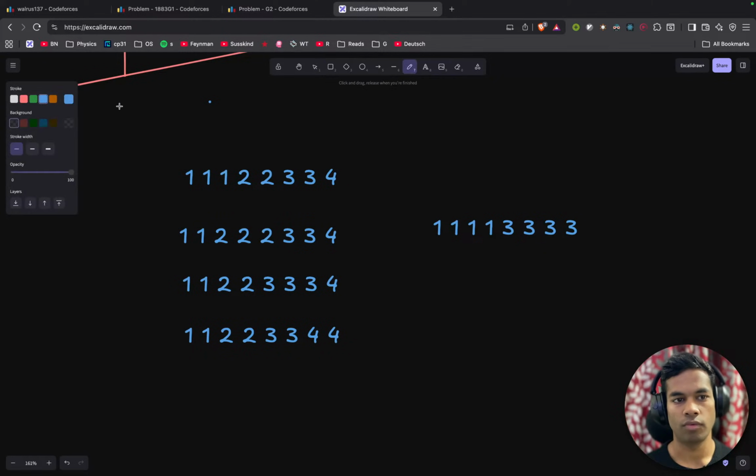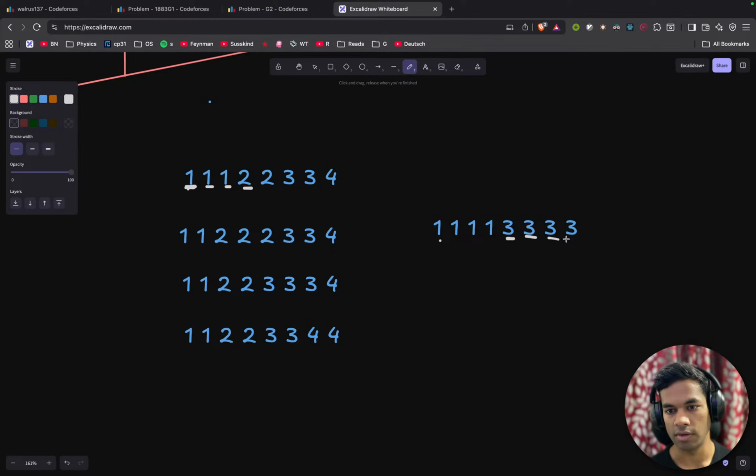Okay, so for this case, for 1 we have 1 here. The smallest number in B that is bigger than 1 is 3. So yes, we can have this in our final array. Then for this one we have this 3, for this we have this 3, for this we have this 3. So we will have to remove these four numbers, and we can keep these four numbers. So the answer is 4, which is how many numbers we have to remove.